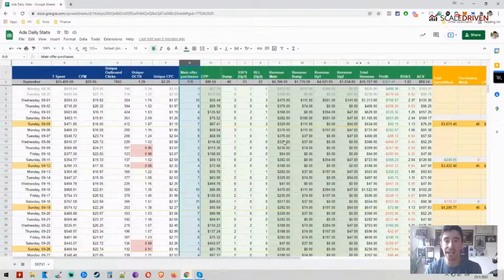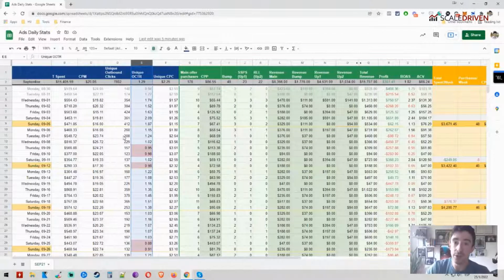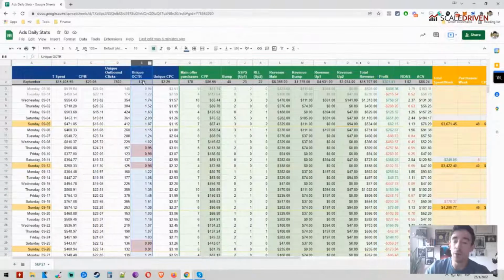So these are some metrics that allow you to understand what to fix. Is it the ad or is it the funnel? How do you know? Well, you review the metric. For the ads, it's the unique outbound CTR. For the funnel, the first thing that I take a look at is the ROAS. I want it ROAS positive. If not, then we start optimizing the funnel. But if my ads are at 1.29 unique outbound CTR, I forget about my ads. The ads are not the problem. The funnel is the problem, right?